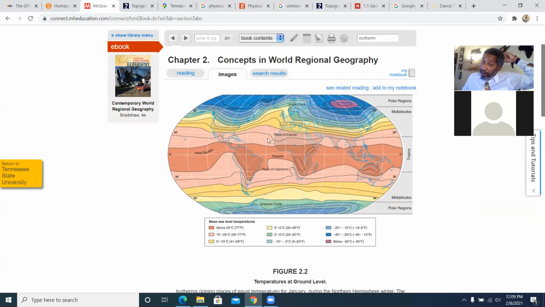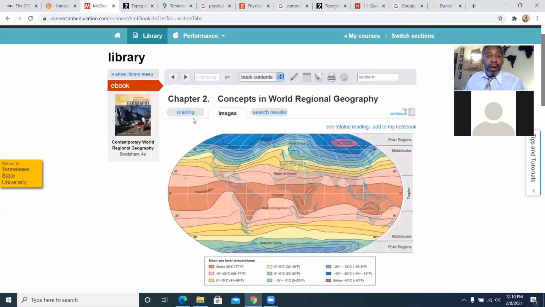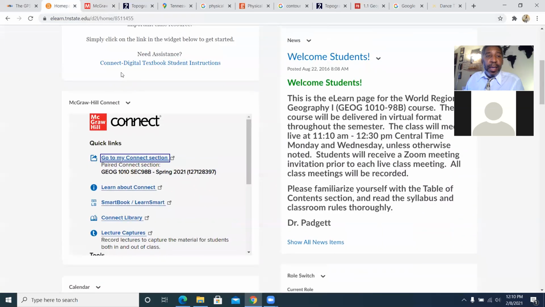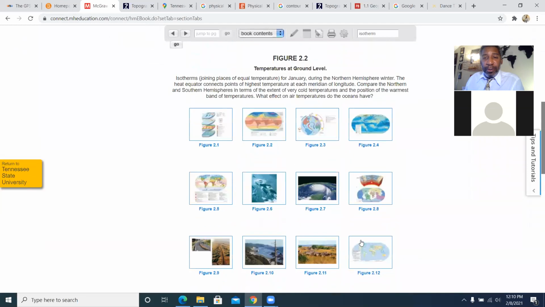So if you notice, this map is a combination between color area symbols and line symbols. So you have colors representing parts on Earth where the temperatures average 77 degrees Fahrenheit throughout the year. And as you can see, as we move toward the poles, the isotherms indicate lower and lower average annual temperatures, as you would expect, okay? As you would expect. So those are isotherms.